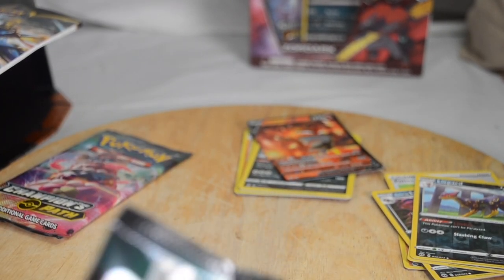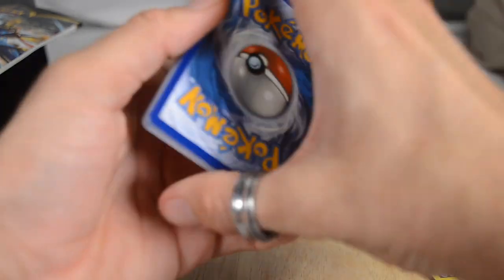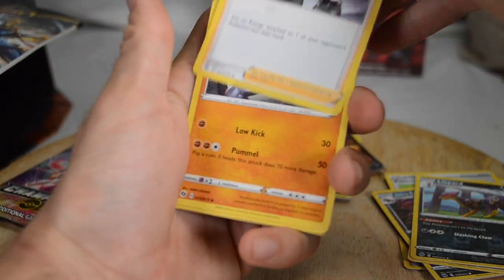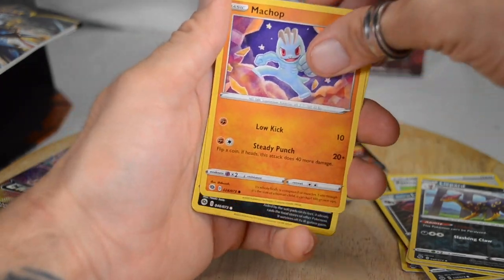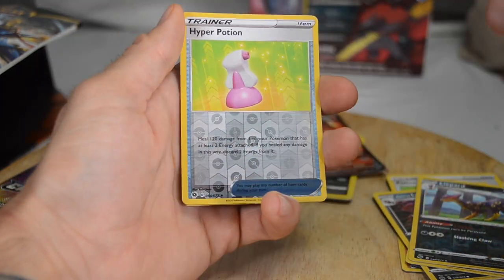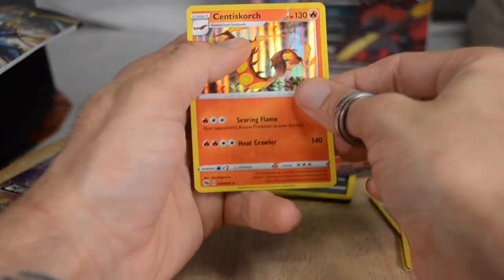Man, how many can you get in an ETB? I think that's it. We got two Vs. I'm not sure, man. We'll find out. I'll have good luck on my side and we'll get a Charizard hidden somewhere within these cards. Reverse trainer, and for the rare we have another Centiscorch.